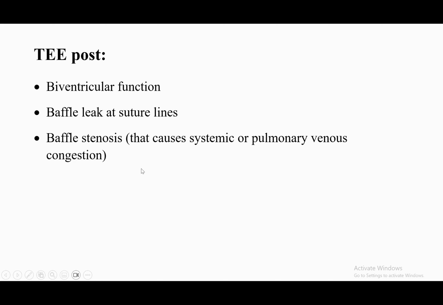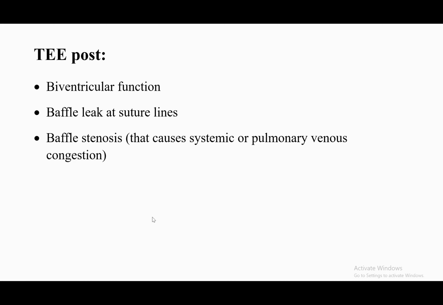Stenosis can be caused by sutures that narrow part of the baffle, and that may narrow the SVC or the IVC. And sometimes, if the baffle is loose and redundant, the limbs may get close to each other, causing narrowing of the bloodstream, for example, from the pulmonary veins to the tricuspid. Sometimes the SVC and the IVC baffles are too narrow, so that there is an aliasing across.